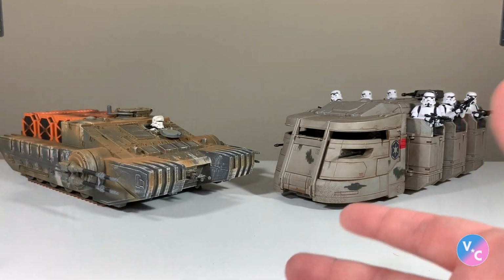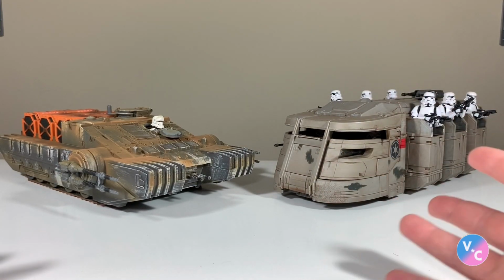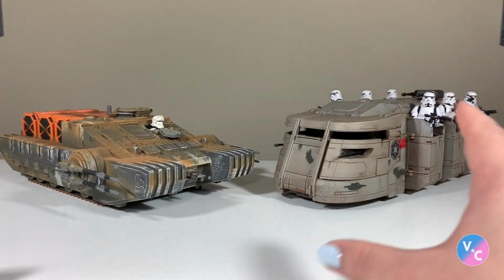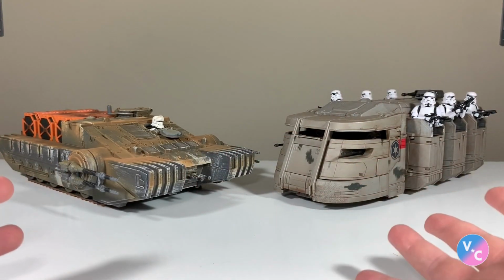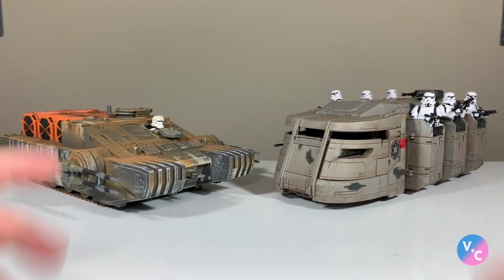But they're both awesome. I think the ITT is a lot cooler, personally, given the history, and I just think it feels more Star Wars, and it feels more from that original trilogy era. So I like both. I think they're both beautifully detailed. But given the choice, I would definitely side with the troop transport.